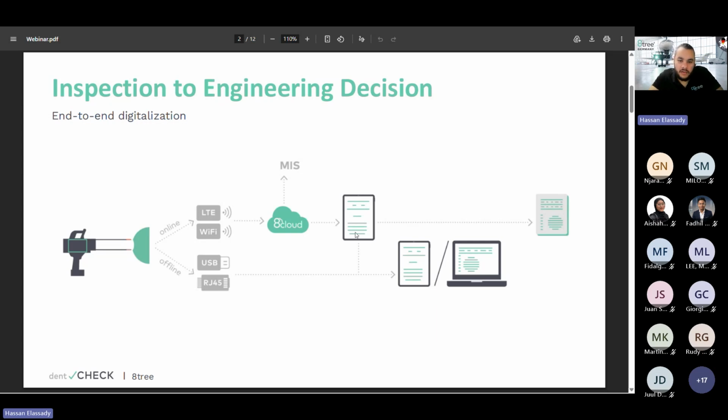So for today, we're going to focus mainly on the cloud part. We're not going to spend too much time on the scanner, although I will start with a brief live demo of how it looks when we take a scan. If you have more questions about scanning in particular, we covered that during our last webinar, and the link will be available at some point during the presentation so you can watch it afterwards on YouTube. So today we focus on the cloud.